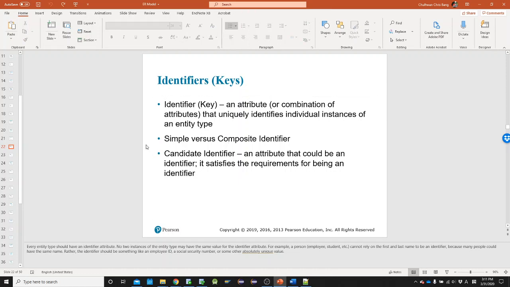For instance, your student number carries multiple pieces of information: the year you entered, your department or college, and the index number within the college or department. Even though the meaning carried by your student number looks like a composite identifier, as long as the information is held under one single attribute, it is not a composite identifier.